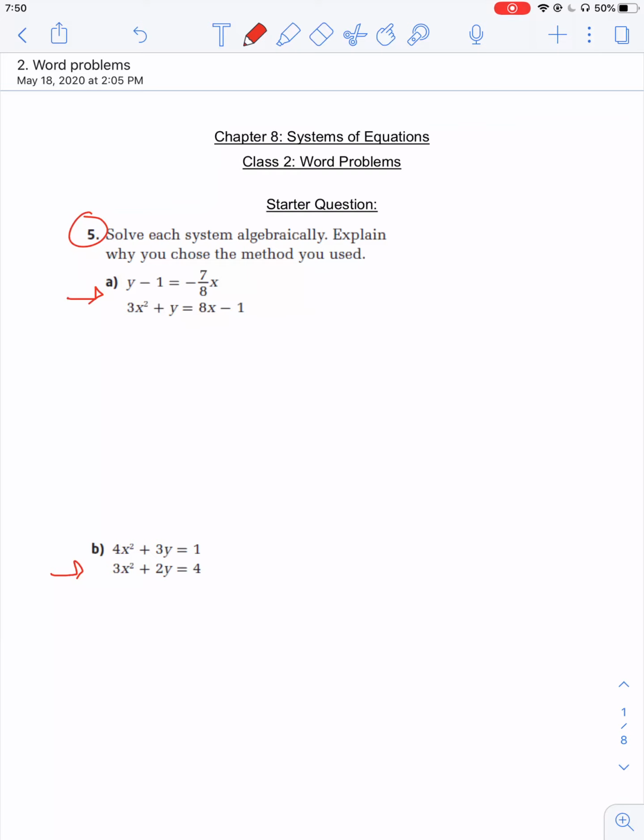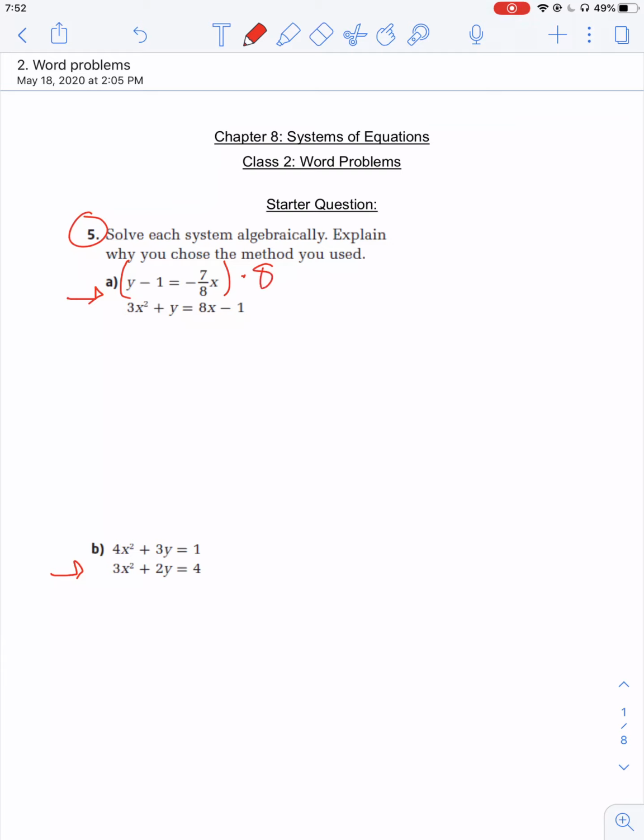Okay, so here the big problem is this denominator, which is 8. No one likes to work with fractions, because when you do algebra with fractions, it's a lot more time consuming. So whenever you have an equation like this, I would multiply the top equation by 8. Why 8? Because I need to get rid of this denominator.